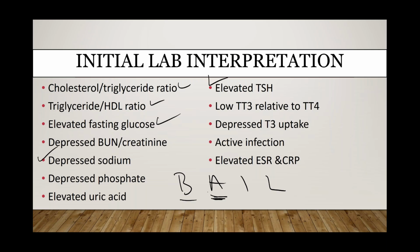I stands for infection or inflammation. She does have an infection. We see an active infection. She does have inflammation. That might be the infection, but you know what insulin resistance she has. I know she has inflammation. And with the insulin resistance she has, there's no way she doesn't have, you know, liver issues.